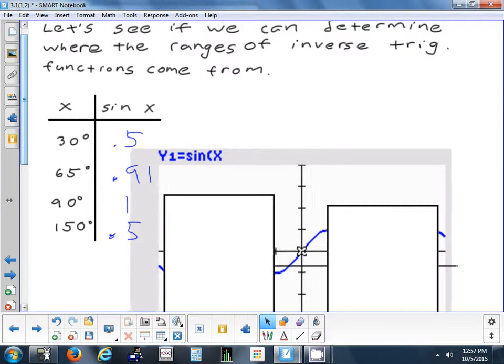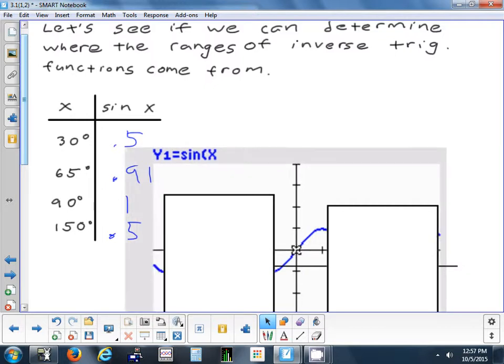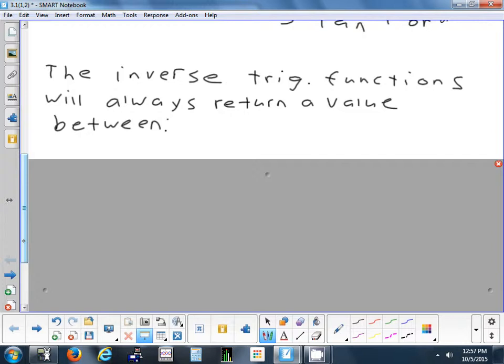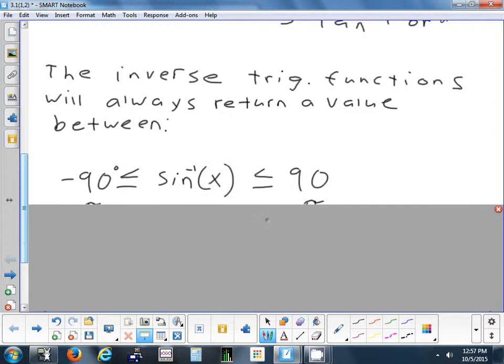Okay, so we're between these two tick marks. You can see one there and one there. So this is what we're focusing on, just that section right there. If there's any answer outside that green box, we're not going to write it down. And these tick marks go by 90s. So this is 90, and this is negative 90. So when we do answers to inverse sine, I want you to always give me an answer between negative 90 and 90.